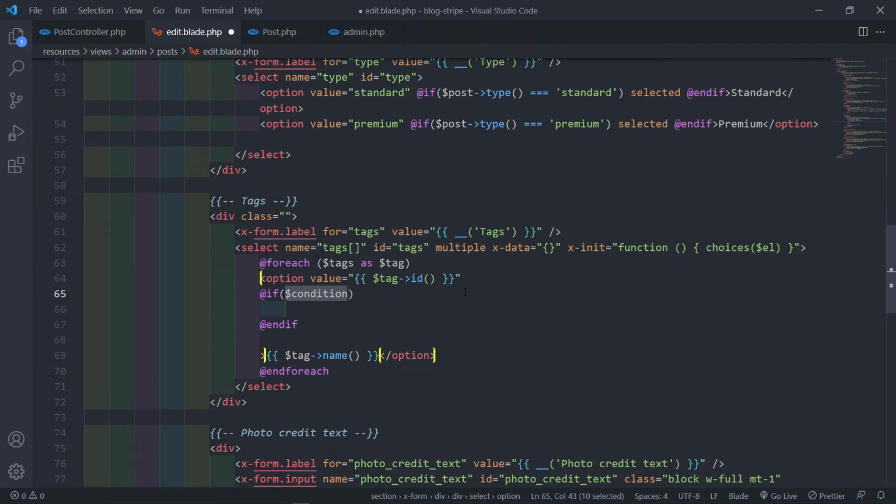The condition is we're going to check in the array if the tag ID, this one that we're passing right here, is one of the selected tags.